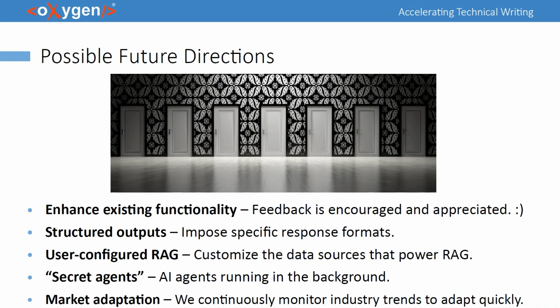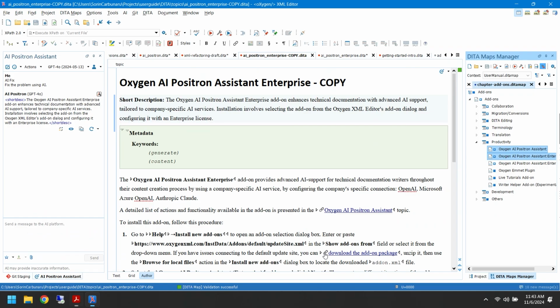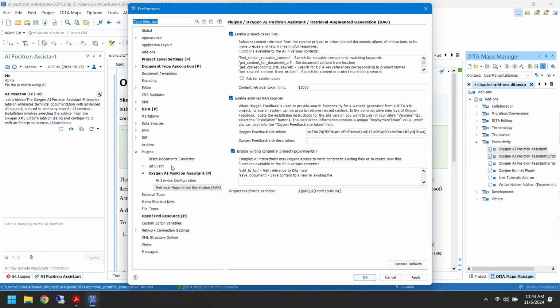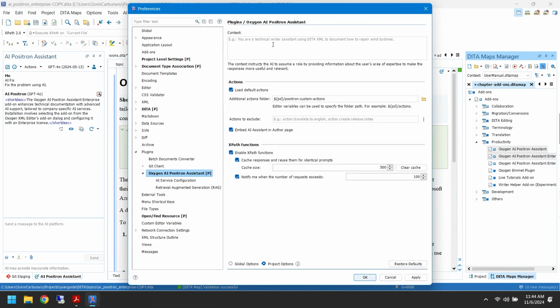So when you define the prompt for the AI? Yeah, in the preferences you have a context. Oh, yeah, I know what you're talking about. Okay, so here in the preferences of Positron, you have this context where you can provide a generic context for all the actions and all the prompts that are used in Positron. And you can instruct the AI here to take a look at the style guide. I think it would be too much to paste the style guide here, but configuring the RAG would be a good idea. So you can always say, look in this document when you write a topic.